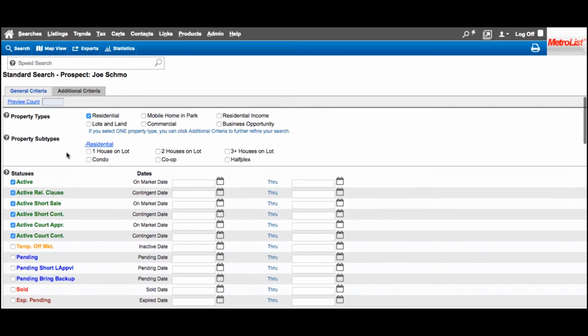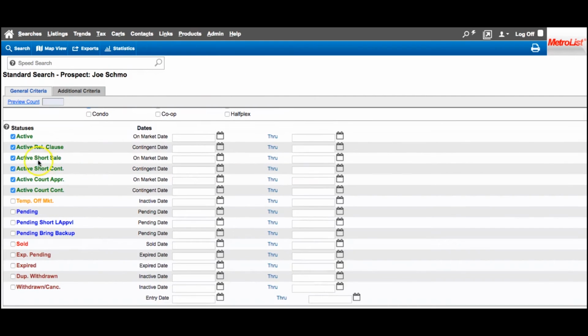So if you were to go in the MLS and search normally, this is the window that would pop up, and now I can get as specific as I want. This is where you have the ability to cross-pollinate and overlap some of the keyword terms and phrases with the specific criteria that you're interested in. For this case, I only want residential, single-family properties with one house on the lot. Now, if you were looking for residential income properties, or a condo or whatever it may be, you have the ability to choose your criteria right in here.